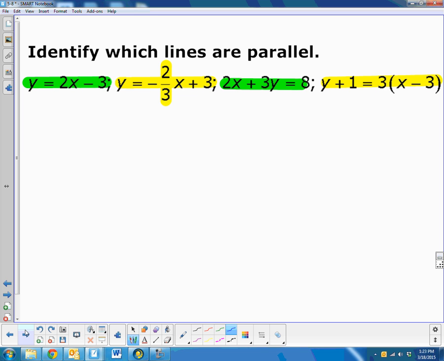Pause it. Try these four on your own. Decide which ones are parallel. I'm assuming you paused it and tried it on your own. I'm just going to put down which ones are parallel, and then I'll let you watch the video if you didn't get it right. 2 and 3 are parallel. This one and that one are parallel. If you didn't get that right, or if you can't see why, watch the linked video and see how that's done.